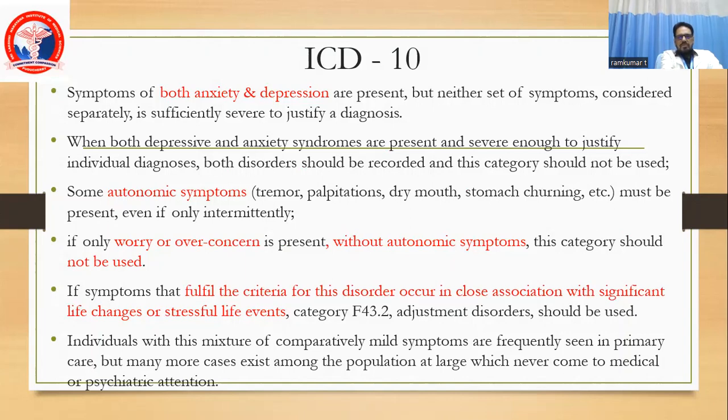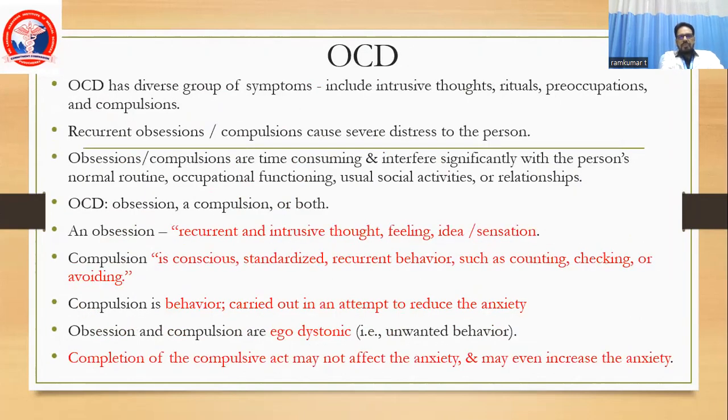If symptoms that fulfill the criteria for this disorder occur in close association with significant life changes or stressful life events, category F43.2, adjustment disorders, should be used. Individuals with a mixture of comparatively mild symptoms are frequently seen in primary care, but many more cases exist among the population at large which never come to medical or psychiatric attention.